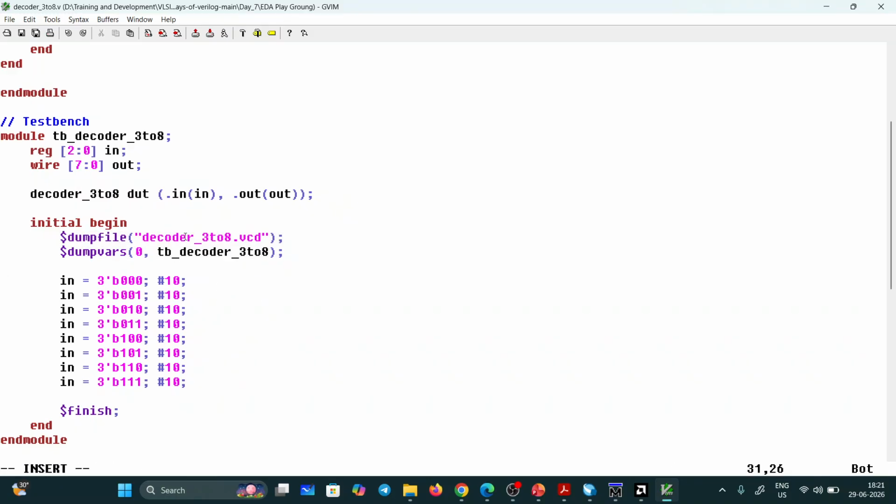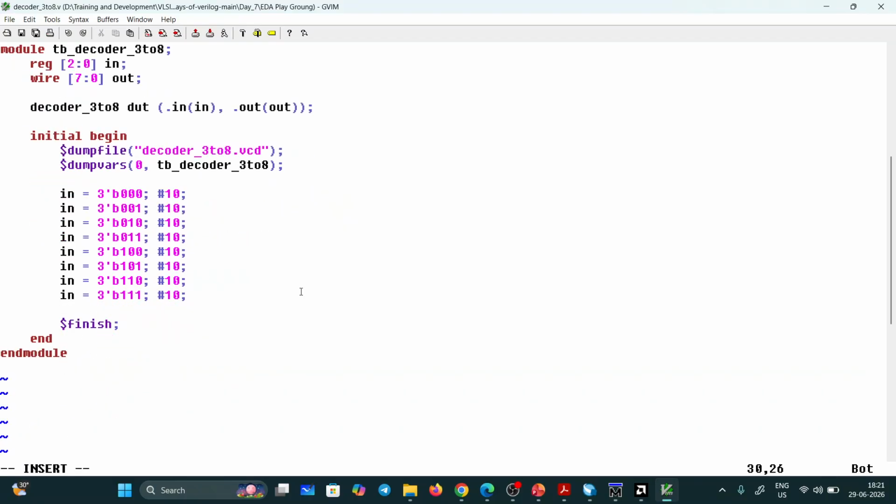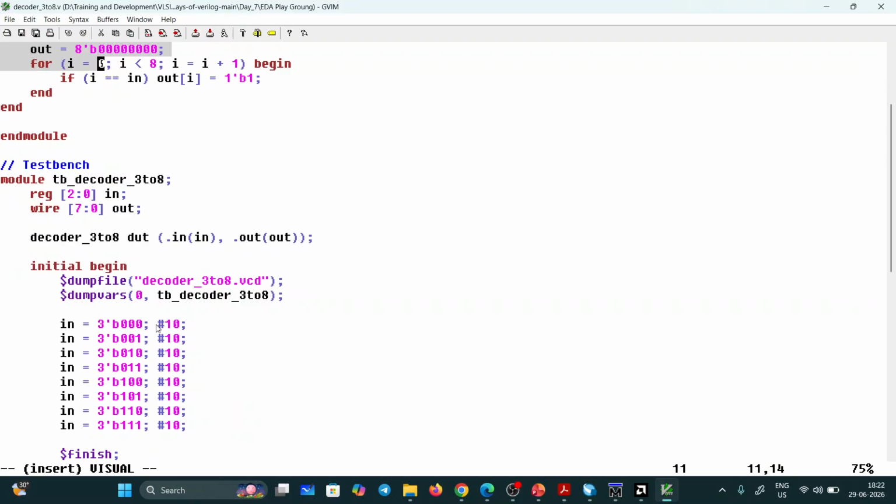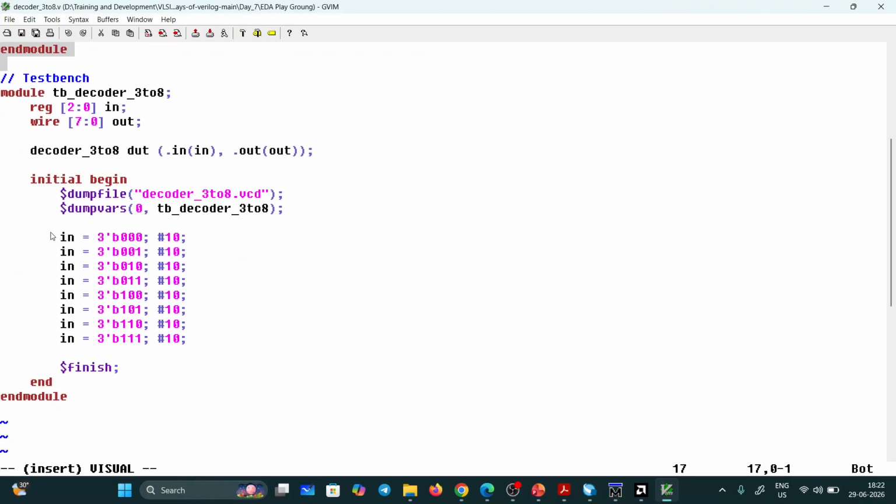Dollar dumpfile decoder 328.vcd, dollar dumpvars 0, comma, tb underscore decoder underscore 328. And I need to give the stimulus, the test vectors. How to give the stimulus? In 3 down to 0, 0 0 0 0, every 10 time units. Here I gave the timescale of 1 nanosecond, so every 10 nanoseconds I change the input.